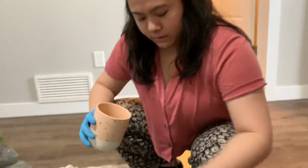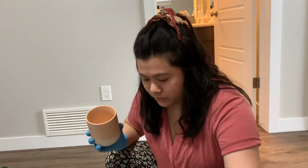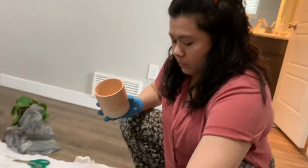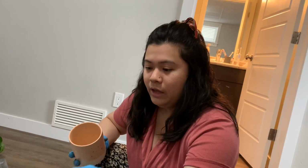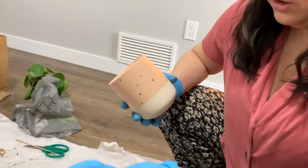Okay. You want the water to be as far away from the roots so that it prevents root rot. And if you don't have any drainage hole, you could either use a new pot and then just stick it in and then just dump the water. Or you could use pebbles to catch the water and let the water stay there for a little bit until it needs it again. Okay. So since you're not going to use a new pot, I'm going to add a little bit.